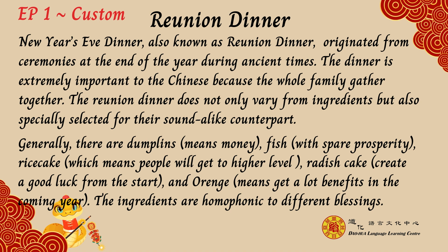Okay, let me introduce some special dishes. Here we say generally there are dumplings, which means money, and fish, which means prosperity in spare. Rice cake means each year you are getting better and better. Then radish cake, which is made of white radish. In Taiwanese, it means good luck, very good luck from the start.